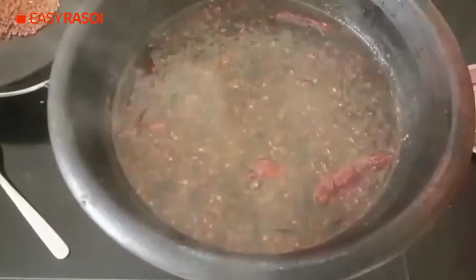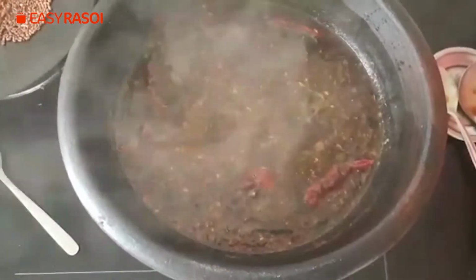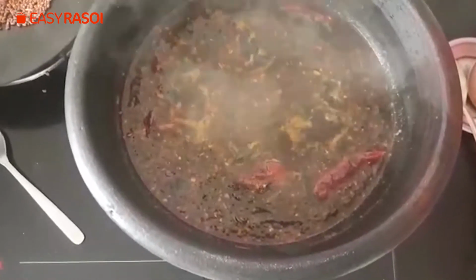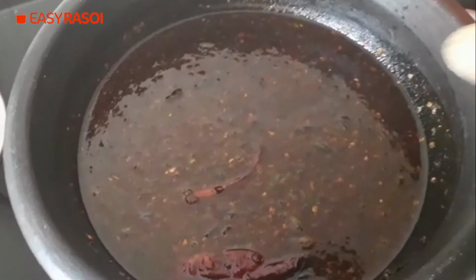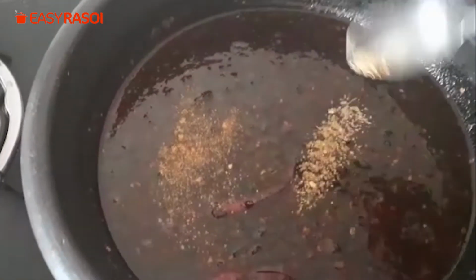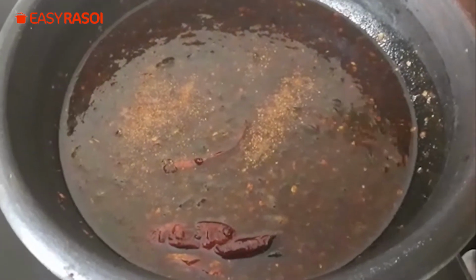Now check the taste. Somewhat it is a sweet and sour chutney. You can add more jaggery if you want. Let it boil for 4 minutes in low flame. Now switch it off. Finally, add 1/2 teaspoon fenugreek powder. Now your ginger pickle, Inchi curry, it is ready.